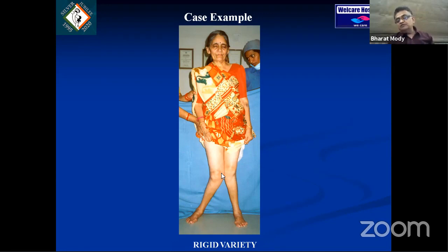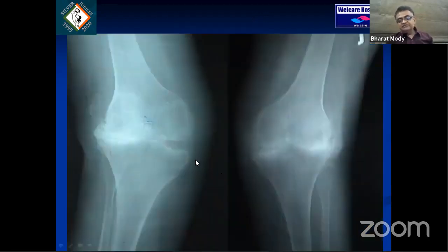On the right side, it was a grade 3 deformity. On the left side, it was a grade 2, just about to enter grade 3, but both sides being extremely rigid. The bones were very osteoporotic. And this is what the x-rays looked like. There was some stretching of the medial collateral, but it was not something for which I would have thought about a constrained implant, certainly not in those days. In any case, 17, 18 years back, budget as well as availability were issues.